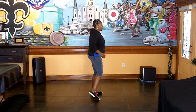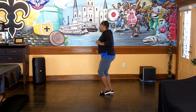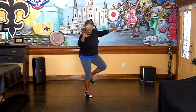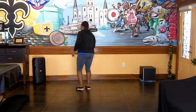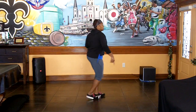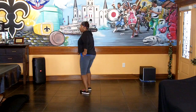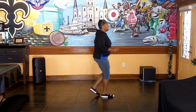Out and in on the right. 1, 2, 3. Tap around. Half. 5, 6, 7, 8. Out. 1, 2, 3, 4, and 5, 6. Chorus. 1, 2, 3, 4, 5, 6, and 7, and 8. Left. 1, 2, 3, 4, 5, 6, and 7, and 8. Right. 1, 2, 3, 4, 5, 6, and 7, and 8. Left. 1, 2, 3, 4, 5, 6, and 7, and 8.